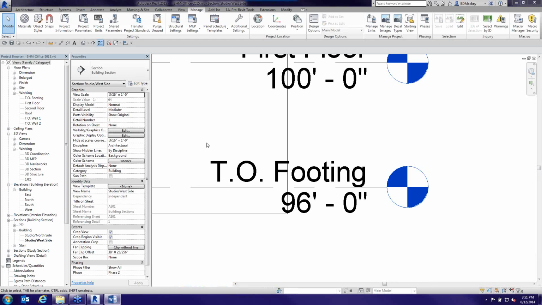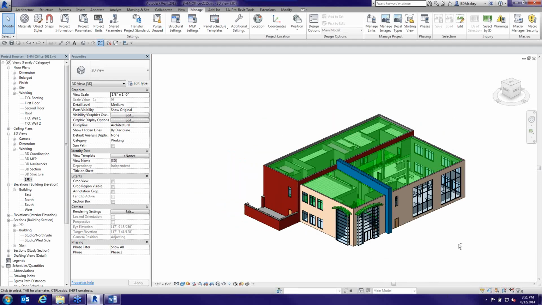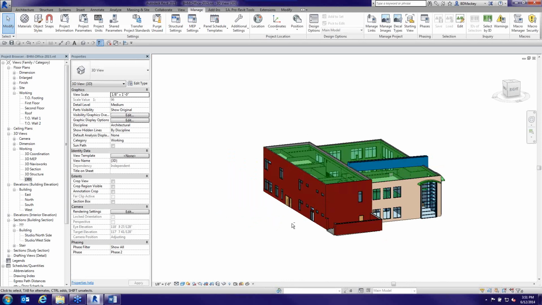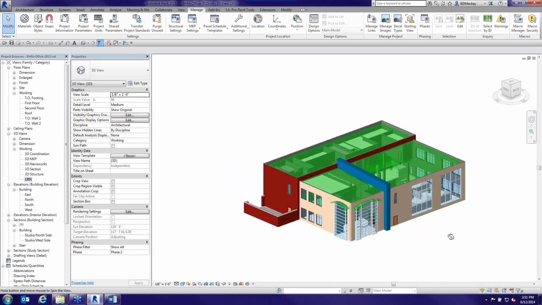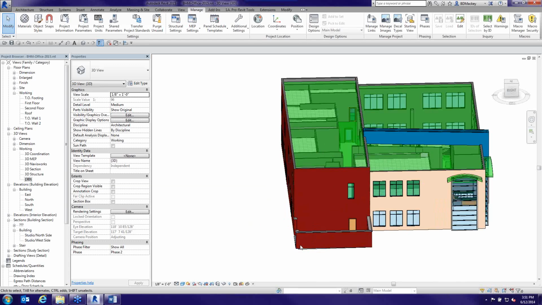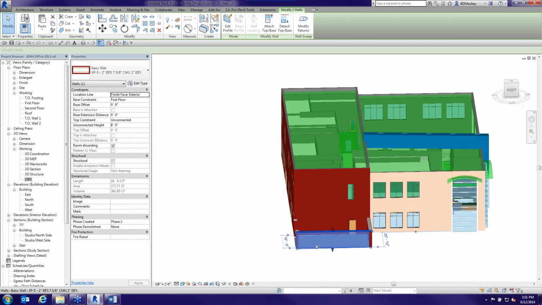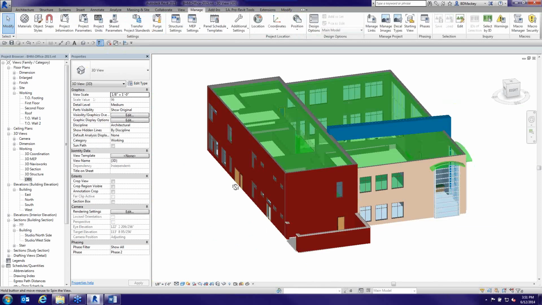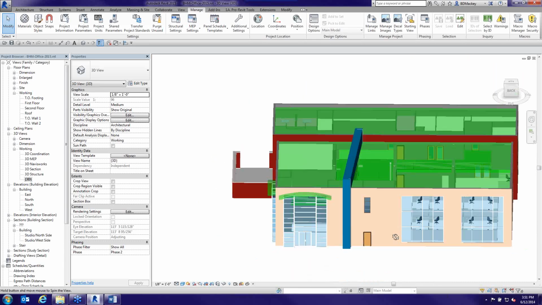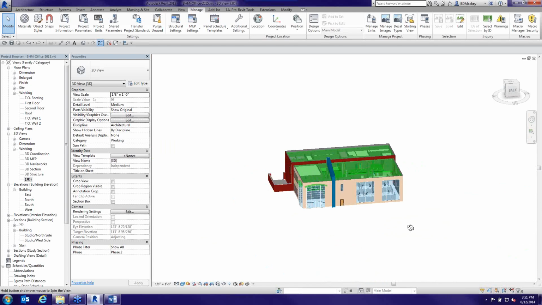Another thing that I always like to show people, and I always just assume this is common knowledge, but I tell people see me do it and ask, how'd you do that? When you pivot in a 3D view, it uses the last selected pivot point as the current pivot point. If you grab an object before you pivot, that object becomes your pivot point, including if I then deselect that object off to the side. Even though I have not selected that wall, you can see I'm still pivoting from that little half wall, even though I pan and zoom, etc.